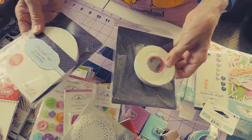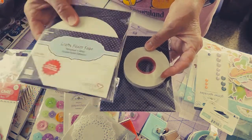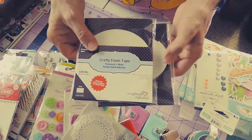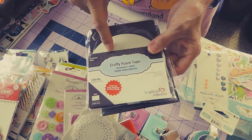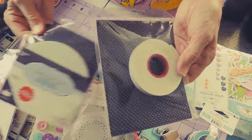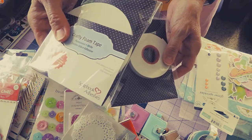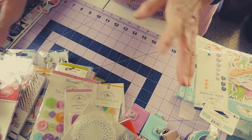I also just got some adhesives from the Treasured Memories store that kind of hosted the event. I brought this foam tape for the projects we were working on and promptly lost it, so I had to buy another one. Luckily I found the first one — it was under my cart. As I wheeled away at the very last of the event, somebody said, 'Wait, you forgot your tape.' There it is — anyway, found it.